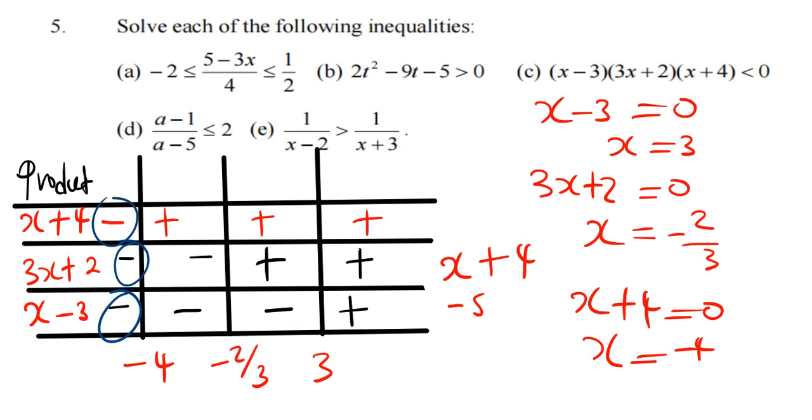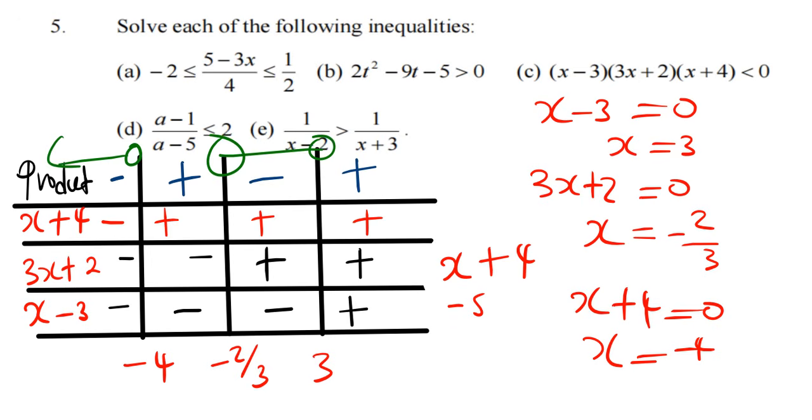Negative, negative, and negative, when we multiply them, I'm just going to end up with a negative here. Negative, a negative, and a positive, I'm going to have a positive here. This will give me a negative, this will give me a positive. Alright, so this is what we have. Then we're supposed to look at how we are going to demarcate our signs. We go back to our inequality. Our inequality is saying the expression is less than 0. Since it's less than 0, numbers that are less than 0 are negative numbers. So from our solution set, we're getting only the negative regions. That would be the solution set.